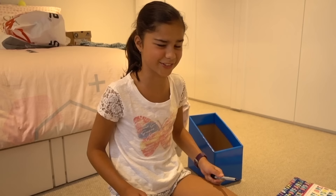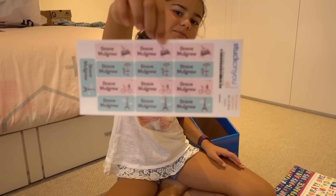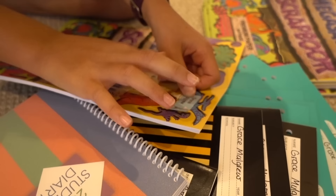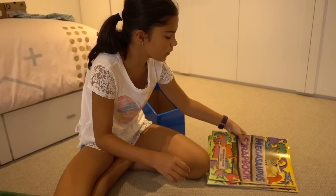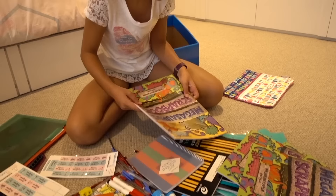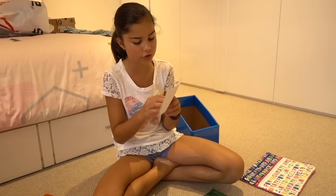I never knew how hard it was to write your name like 50,000 times! Now that I've finished writing my name on things, I'm gonna start using these labels for the books. They're really cute — I've got little Paris stickers on them. It's much easier than writing your name. I think I'll use the Eiffel Tower one. That looks good! Now I'll label all of my folders as well — I'll do the green one first with the Eiffel Tower sticker. I love that sticker.